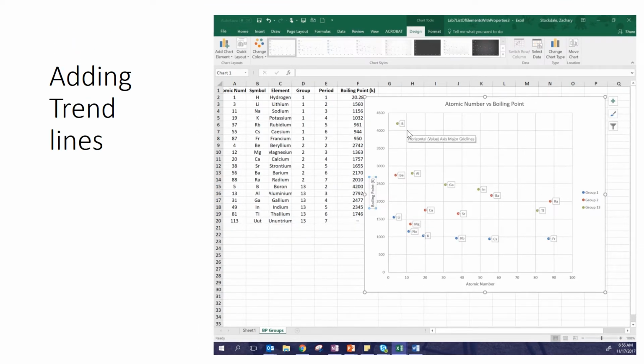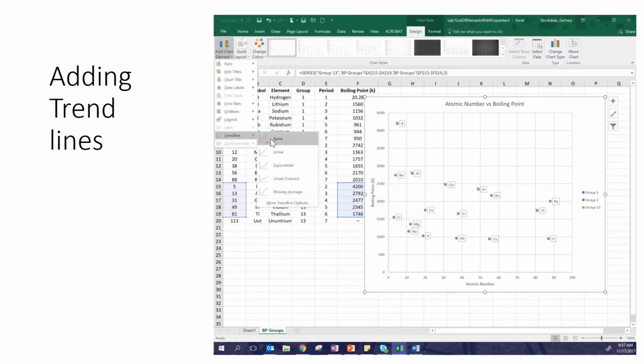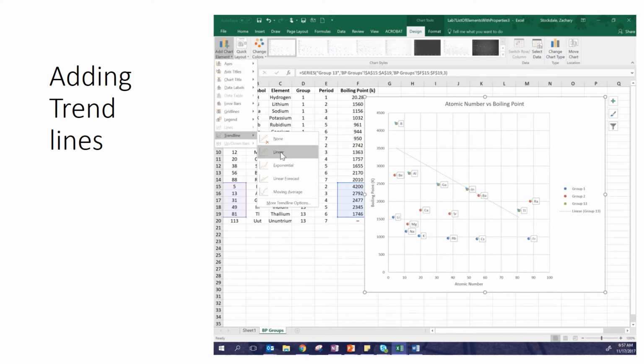Okay, so the next part is start looking for patterns. You can do this a couple different ways. You could literally hand draw it, like you could copy and paste this into Paint and draw lines. The other thing that we can put in is trend lines, okay? We're looking for a trend, and so I'm going to select my group 13 data. That's kind of cool. You click on that, it shows you what data has been selected, which is always nice. Add element, get a trend line. I'm going to add a trend line.